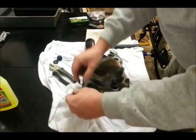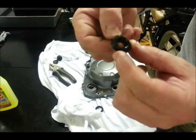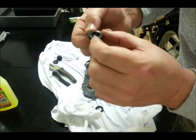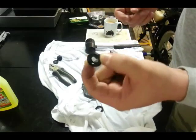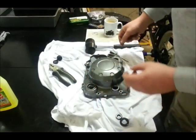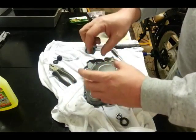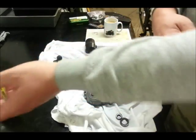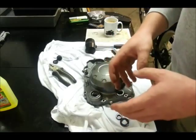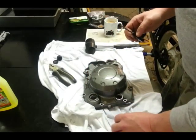On each of these seals there's like a code. This one is S10215-1 — I can't really read it in this light, getting old, just turned 40 so my eyesight's going. Keep those because I'm going to need those numbers when I order the replacements. The seal part numbers are like bearings — if you look on the inside of a bearing there's always a part number. You can go to Suzuki or Honda and buy the part from them and it will cost you an arm and a leg, or you can go to a bearing shop and buy the same bearing for a fraction of the price without the branded badge on it.